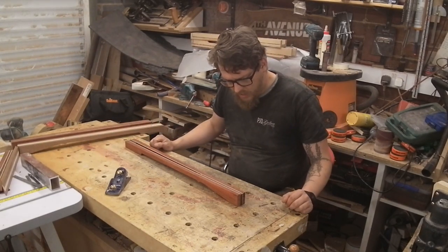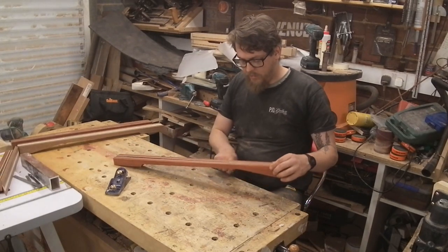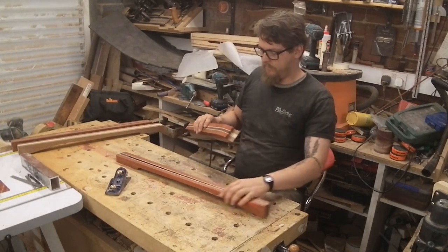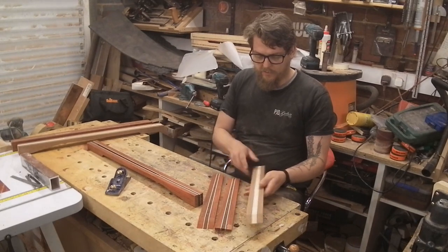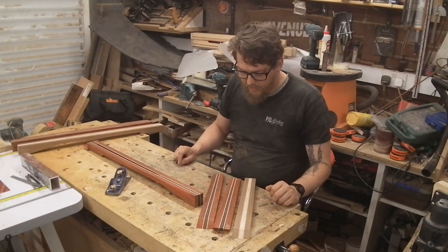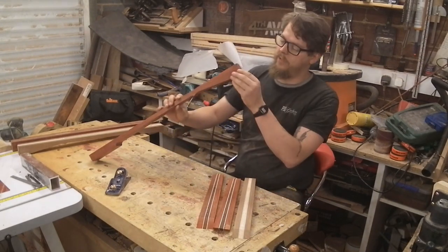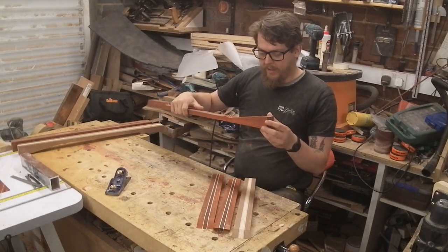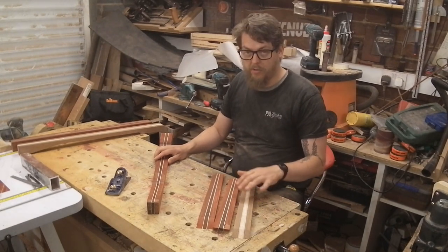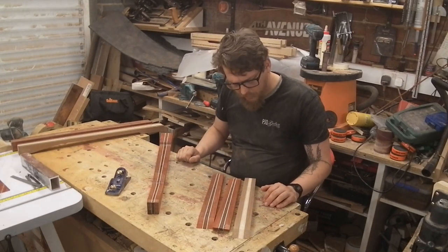So really what I want is a nice matching piece of wood. Conveniently, I cut a big chunk out of here on all three of these necks, which means after a little bit of time at the bandsaw and the thicknesser, I've got three lovely little wedges. So what I need to do with these is measure, trim them down, figure out whereabouts I need them grain wise so I can get the end grain orientation kind of matched up nicely. And then I might need to get some more veneers, because I'll probably end up planing away some of these veneers to get them to match up properly. And then they will stick on the sides of here, which will be nice.